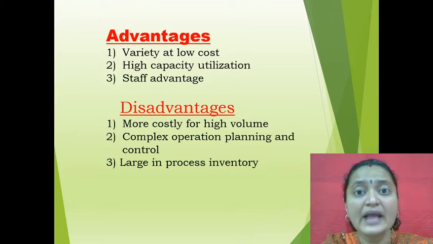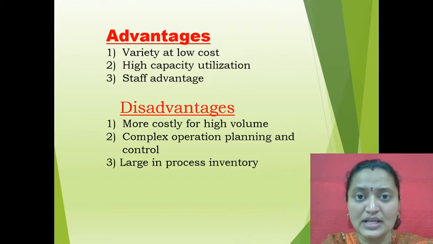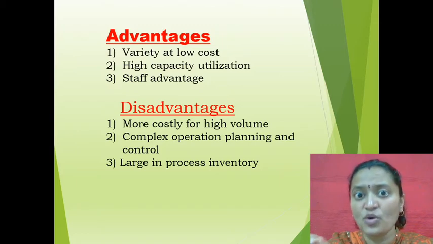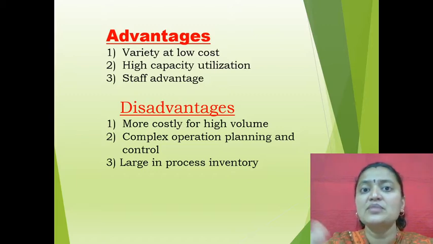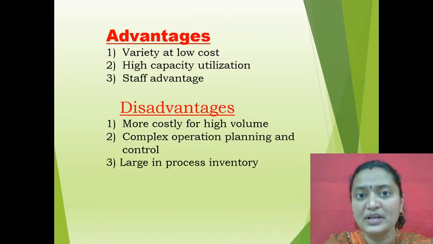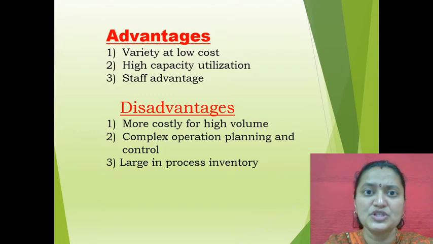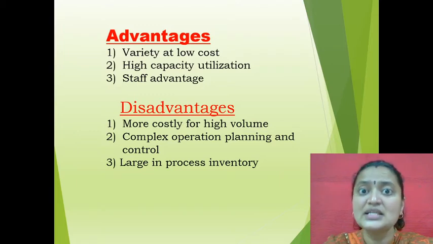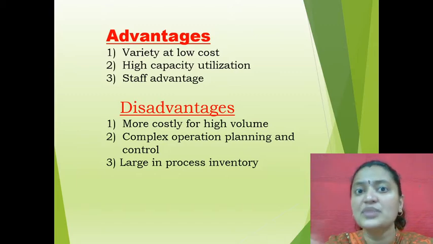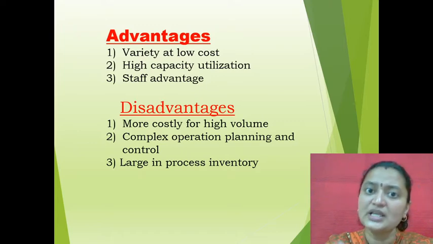Then the next one is high capacity utilization. Now what do you mean by high capacity utilization? Here, how much capacity of the particular machine or equipment is being used. There can be high capacity or low capacity utilization. A simple example: imagine the Xerox machines, how much capacity do they have? That many number of papers, clear printouts you can get, but later on you can see that the printing quality keeps on declining.